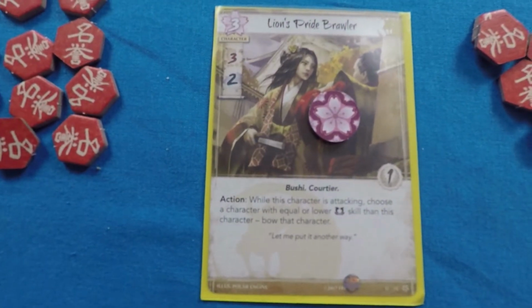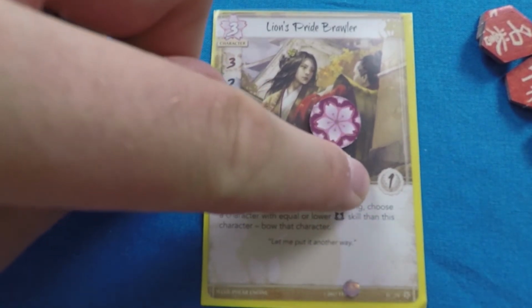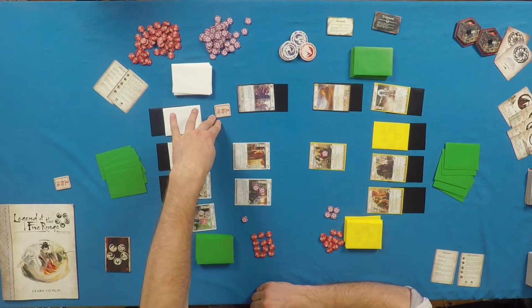The Lion's Pride brawler here has a 3 strength in military. She also has a 2 strength in politics and 1 glory. I'll get into the detail of that a bit later. So, starting with the starting player, in this case our Crane player, the player will initiate a challenge.